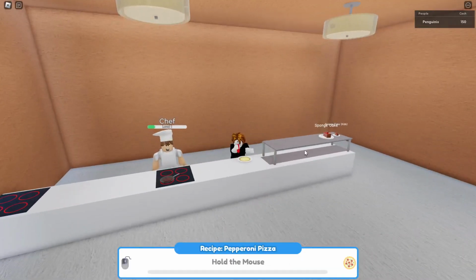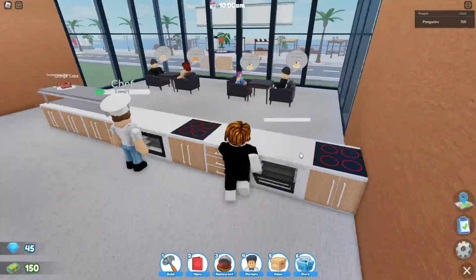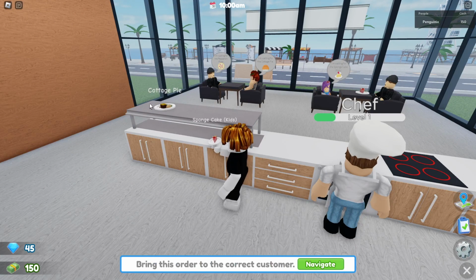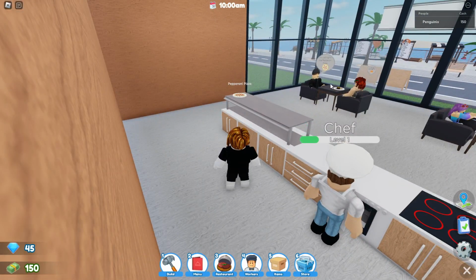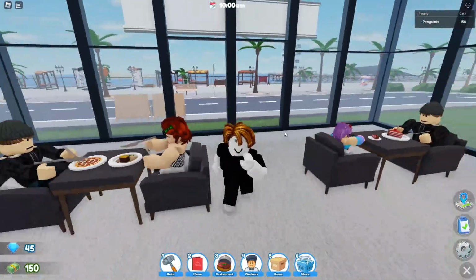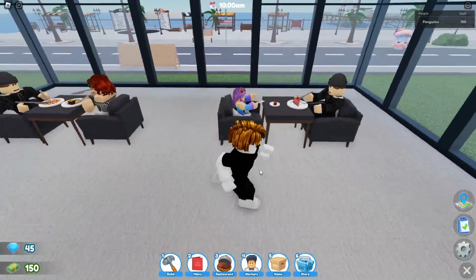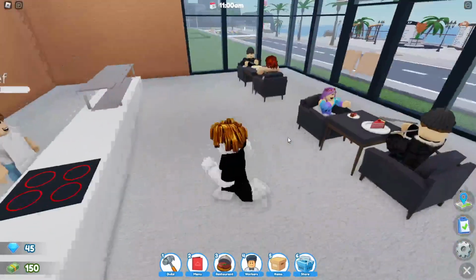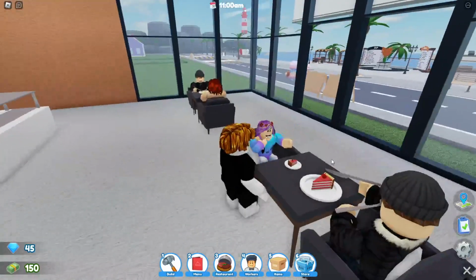Right, I just realised there's two things that I need to hand out. Pepperoni pizza, and I'll hand out the sponge cakes. They both want sponge cakes. Let's hand that out. There we go. We've served most people. Normally we'd have a waiter doing this, but now I cannot afford a waiter. So we're just going to sit and wait until we get enough money to buy one. Once we've bought a waiter, business will be running.